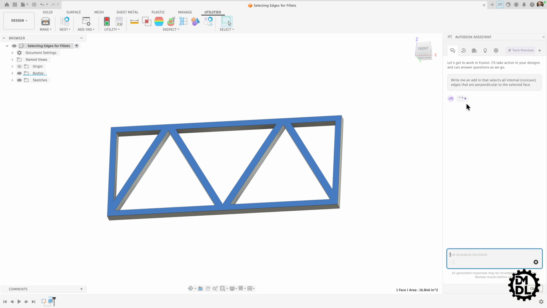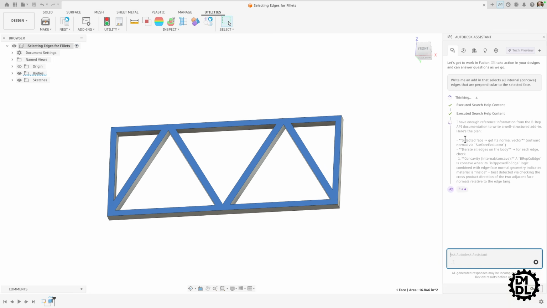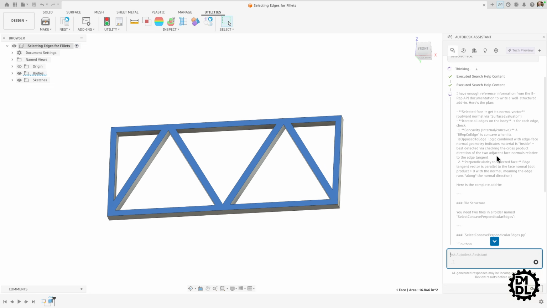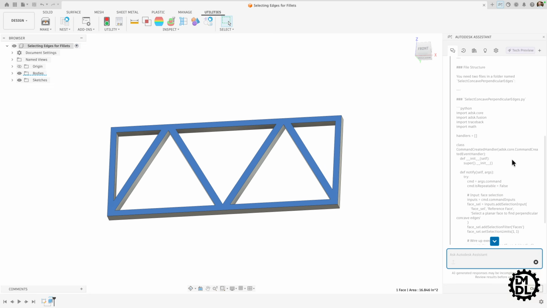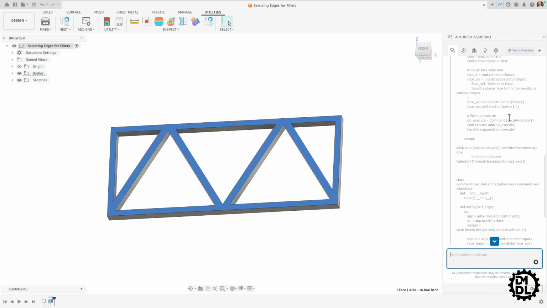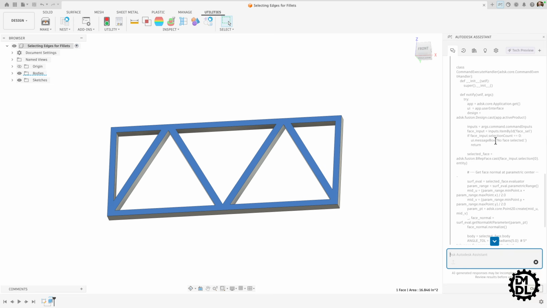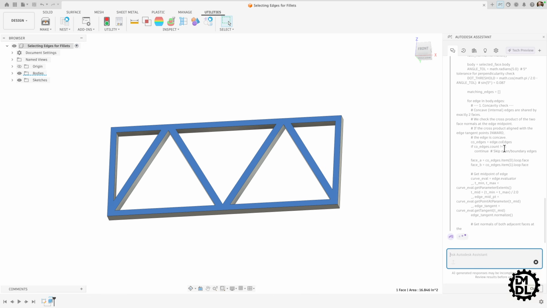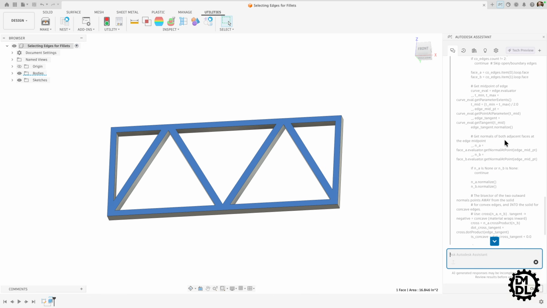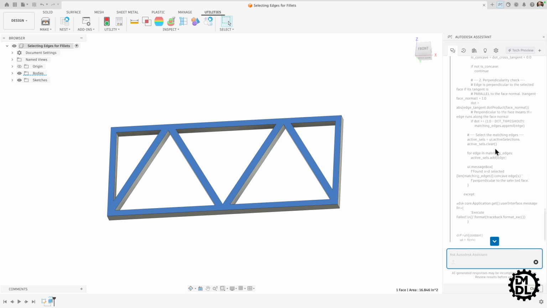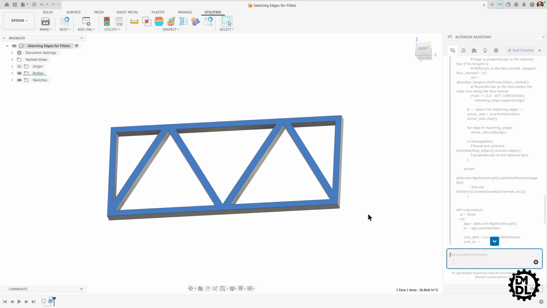Now it's going to take a little bit of time to think through what we're asking it. You can definitely get a little bit impatient here, especially if you are used to very quick responses using some other AI chatbots, but it's not too slow. If you're working on a bunch of stuff, maybe you can keep working on your design while it works through whatever task you assign to it. It's thinking through all of it. I had to go back and forth a few times with it as I was preparing for this episode to figure out the right way to word this and to get what I wanted.